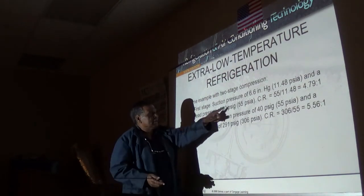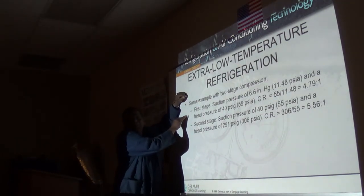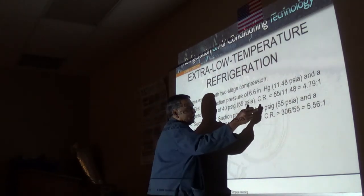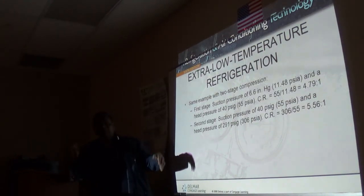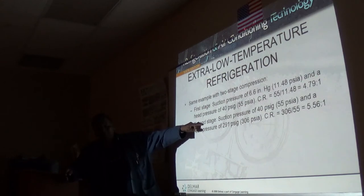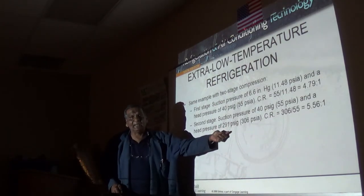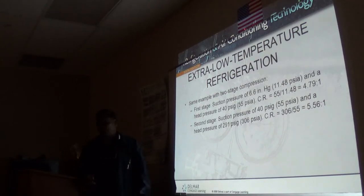And then here, this pressure, I'm gonna pump into the suction side of the auto. So this gives me my very low temperature. And then I raise the head pressure, which is this, going into the suction of that. So it's gonna be a 10 to 15 degree difference in PSI, which is suction saturated. And then it raises it to the final stage where I need to bring the vapor up to get it to change back into liquid.